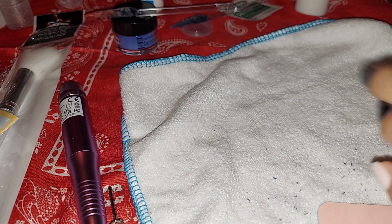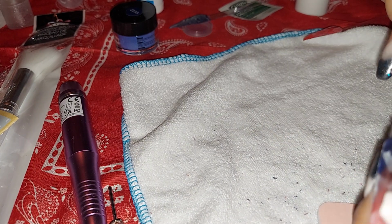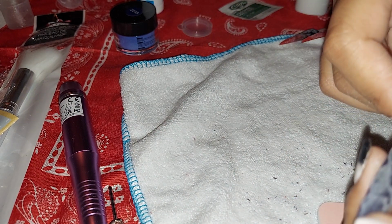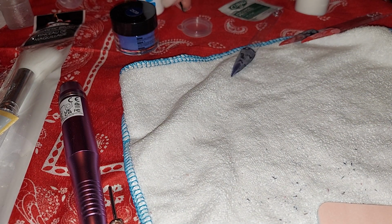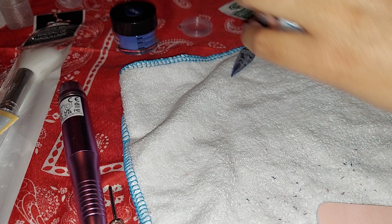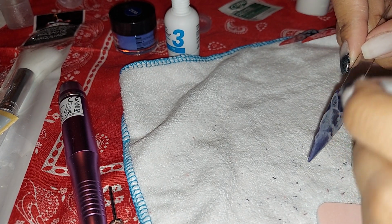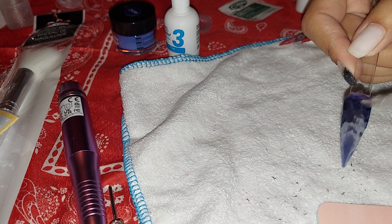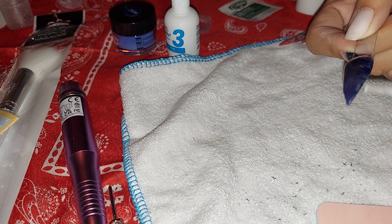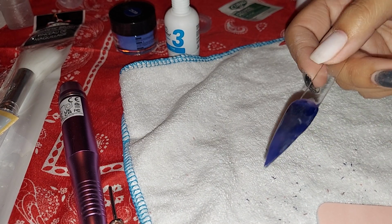All right, so with that said, you can still see bits and pieces of where the clear was on. I chipped away some stuff there. These are not the best nails, so I'm gonna say they look weird. But we'll see how the top coat changes that. So this is the top coat for beetles. There we go, lovely dip powder, of course. So let's see. I'm just gonna add one layer because these are swatches, and I don't really mind if they only have one. Ideally, if it was like a real nail and we wanted to get the full effect, it would be two layers. But this one's one, so I don't really mind.